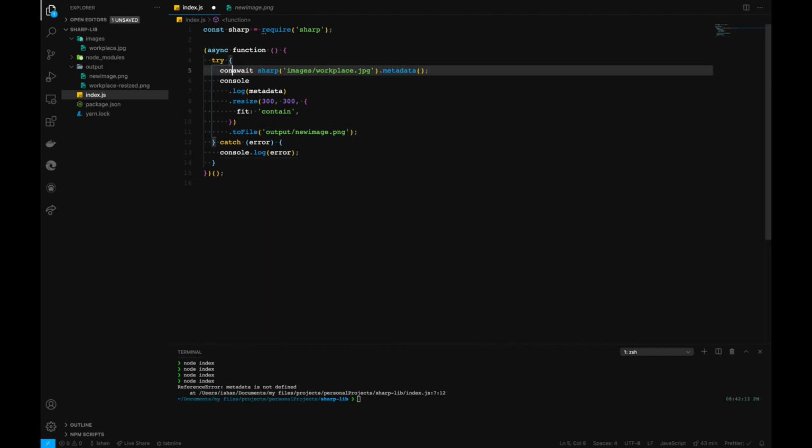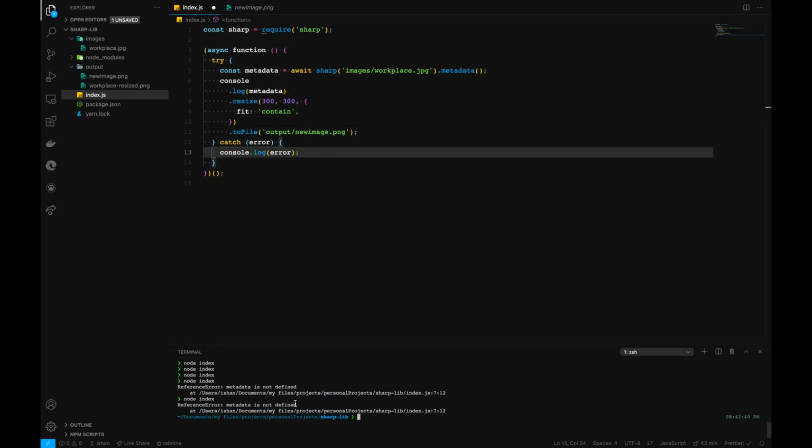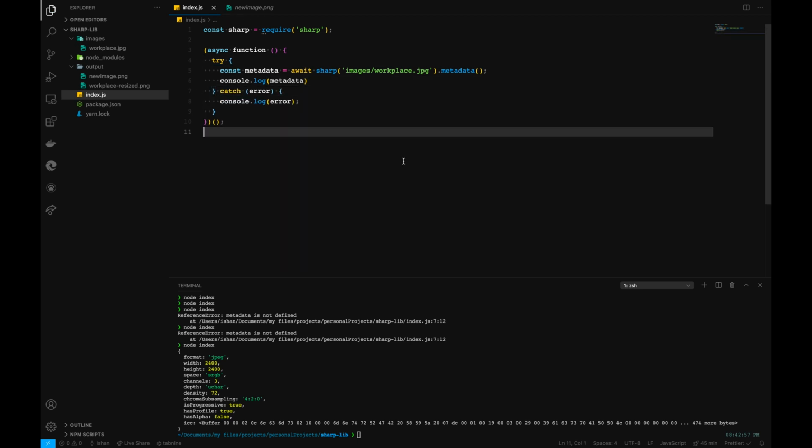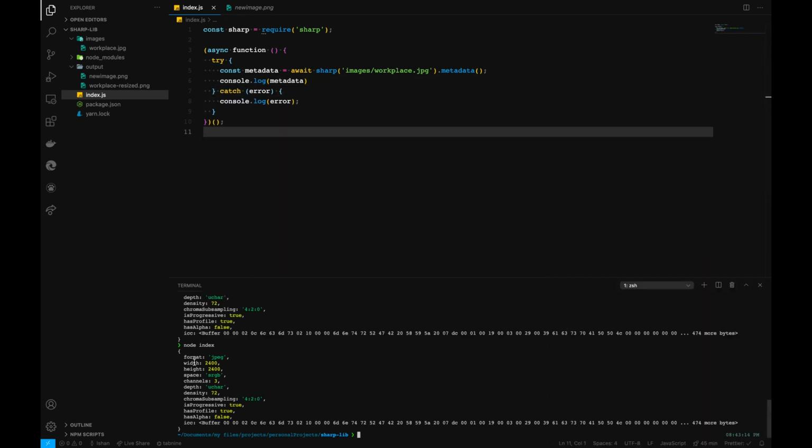So I guess I can create a constant here and name it metadata, and then again run this one. Metadata is not defined, so let's temporarily remove this one and hit save. And if we run this one, we can see the metadata of that particular image, which is a format of JPEG, and then width and height and space and channels and all the metadata that we need if we have to process this image further as well.